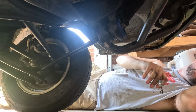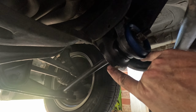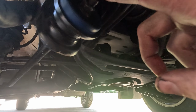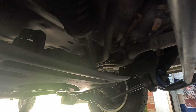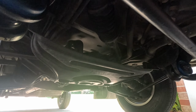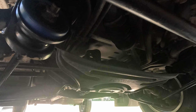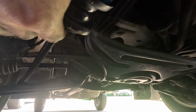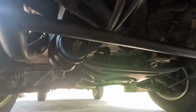All right. So now we've got new bushings, front and back, nice and tight. That might be able to go a little bit snugger, I don't know. Can't really tell. Nope, no moss. Yeah, new bushings there. They're nice and tight, so we should be good to go.